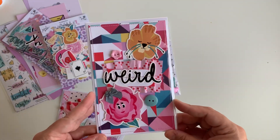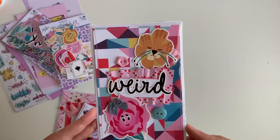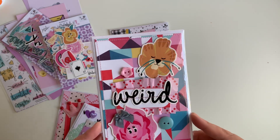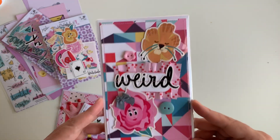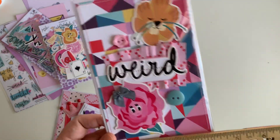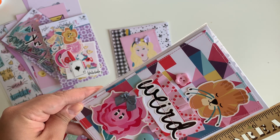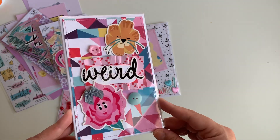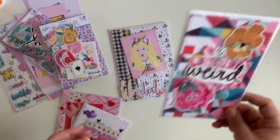The second one — it's super hard to pick a favorite because I'm so happy with the way these cards turned out. I used kind of a geometric pattern on the background, did a lot of stitching all the way around, and did that little folding method in the middle to put the word 'weird' on top and give it some dimension. I added some little buttons and a little bow to the flower, and stitched on both little flowers. This is a different size — about four and a quarter by seven — I just used leftover paper and it still looks really cute. I also did some stitching over the word 'weird.'